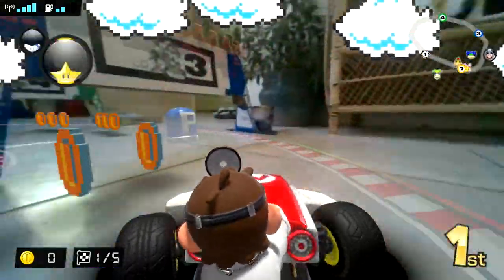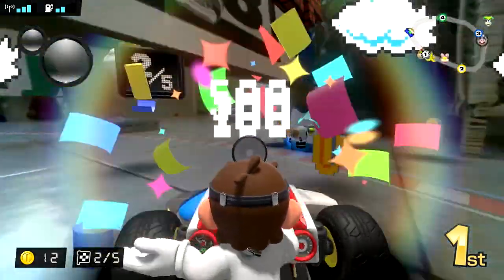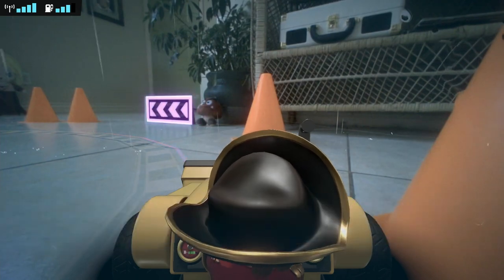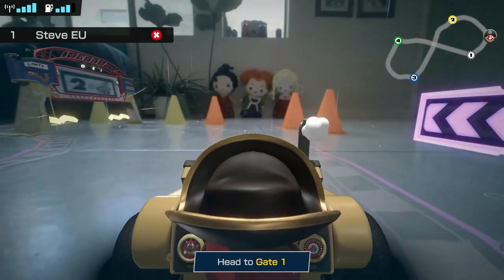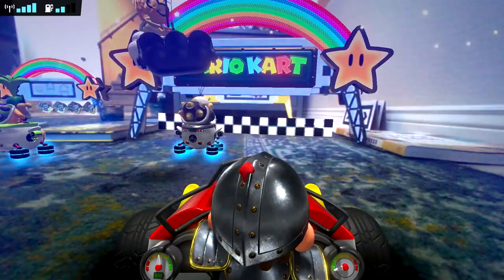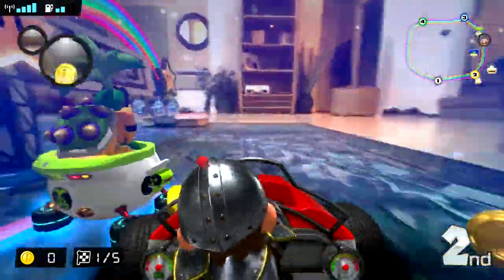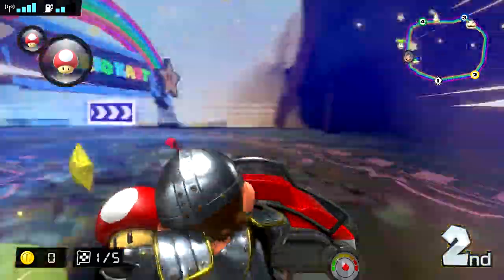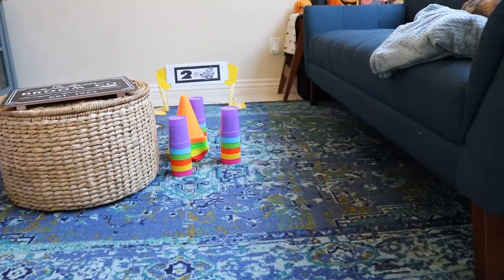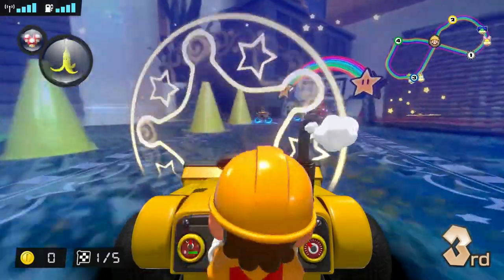These environments add some much-needed variety to your races, especially if you aren't building a new course between each race. That said, they don't make up for the lack of variety in course design when compared to Mario Kart 8 Deluxe. Environments are a bit of a mixed bag. You can unlock them for use on individual races, but their use is pretty limited — none of the fun elements like unique enemies or environmental hazards spawn in explore mode, meaning all you're essentially left with is a camera filter. Also, races already allow you to use environments you haven't yet unlocked, meaning I felt no real incentive to grind for them.